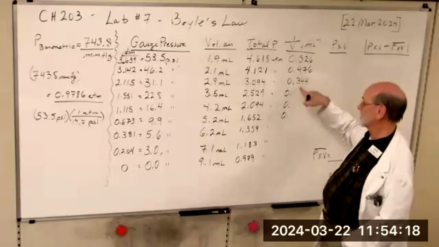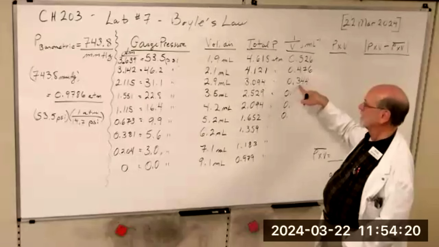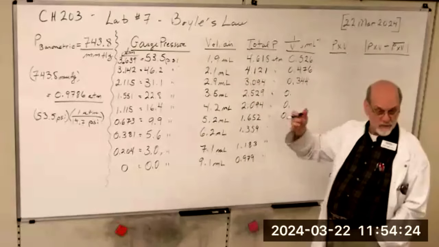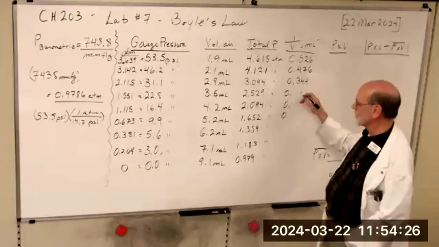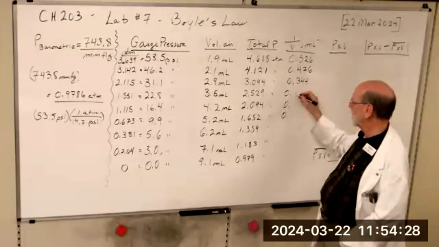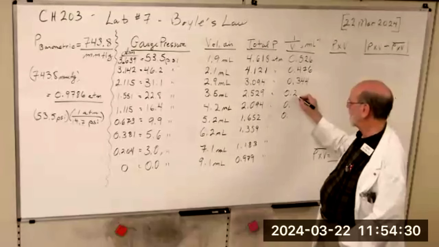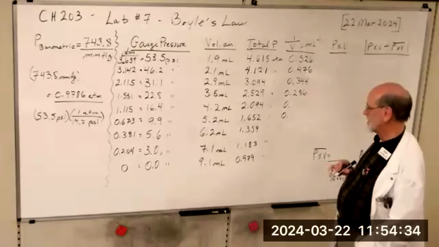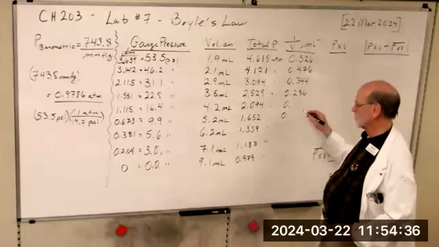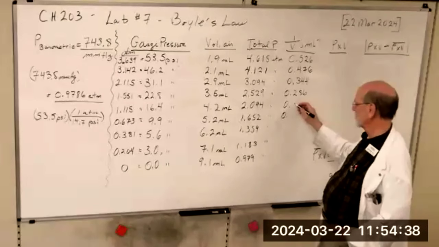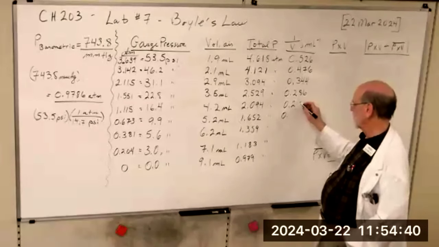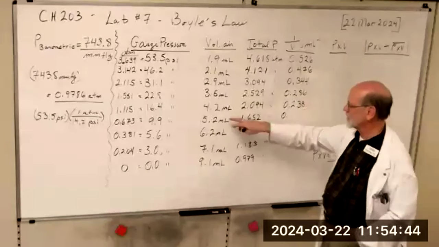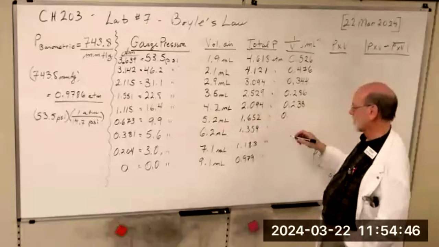So is this one right? Yes. That should be right, because that's about 3, and this is about a third. All right, 1 over 3 is a third. So what was the 3.5? 0.286. Okay. This ought to be about 2.5 something. 0.238. Oh, 238. Yeah, because it's got a 0.2 there.